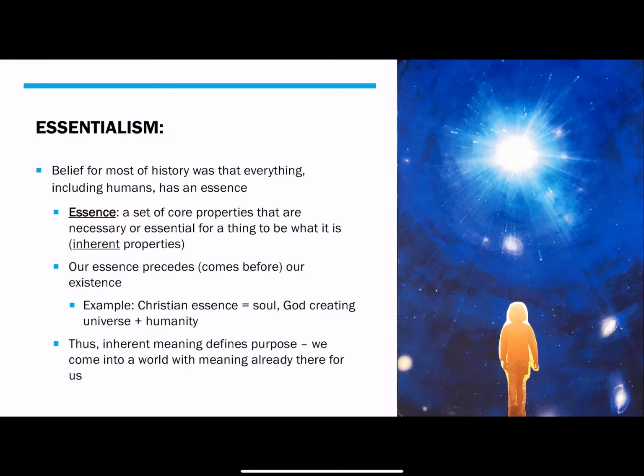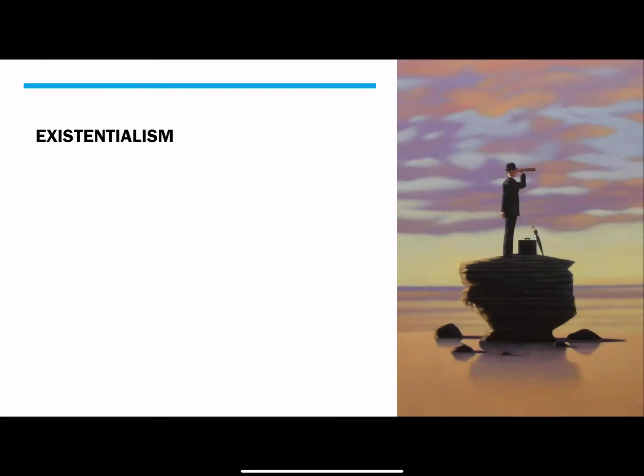And the nice thing about this world is that we have inherent meaning, right? We're not born into a random, meaningless, orderless, structureless universe. No, we are born into a universe where we had a clear essence before we were even born. And that's the big idea of essentialism, is before you are even born, you have an essential inherent element to yourself that can help to define your sense of meaning. In the same way that a water bottle's essence of being a container that holds water gives clarity as to what its importance is. And so, in this worldview of essentialism, which pretty much every human culture has until the modern world, humanity believed that there was meaning already there for us, right? That there is inherent meaning that can define our purpose.